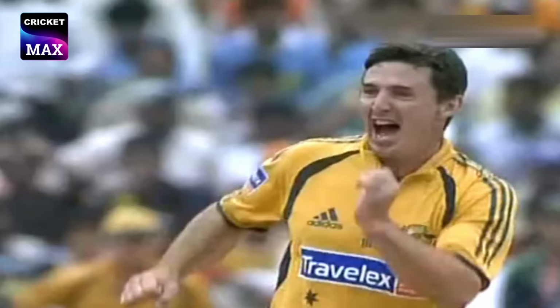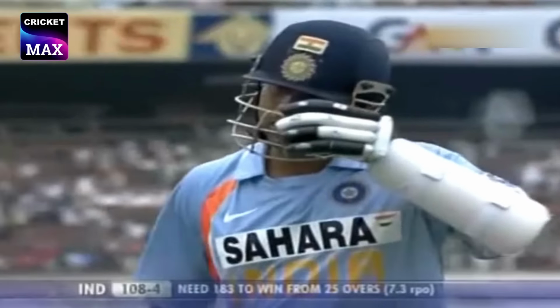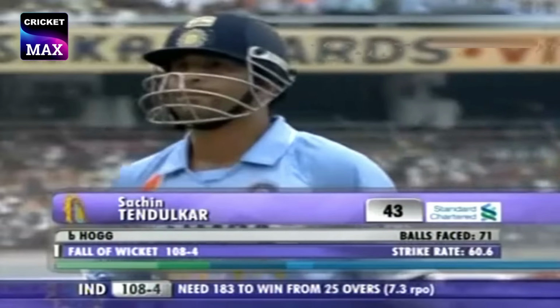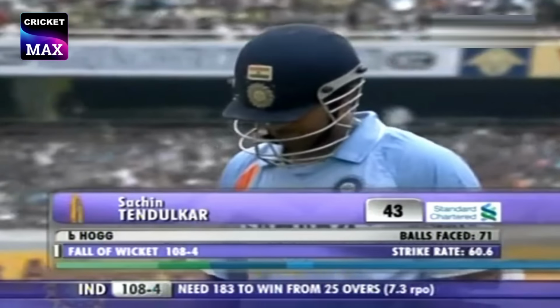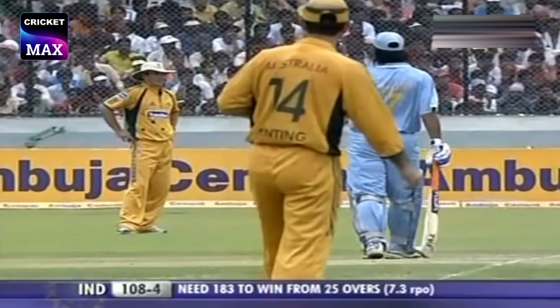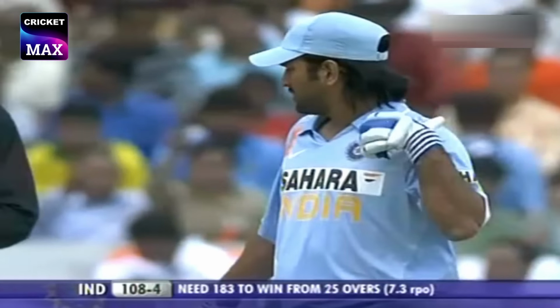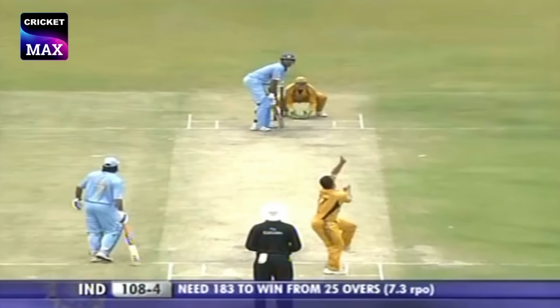And look at the delight of Brad Hogg. He knows how to celebrate. Oh, ordinary high five there from the 2 boys. Sachin Tendulkar on his way for 43. India 108 for 4. New man in is the Indian captain, MS Dhoni. 45 average, a strike rate of 95.3. He'll need all of that today.